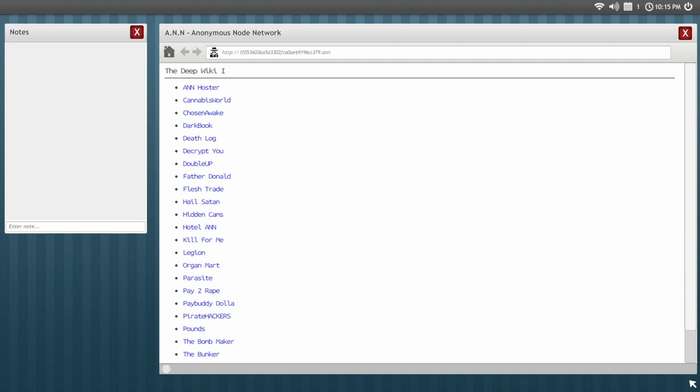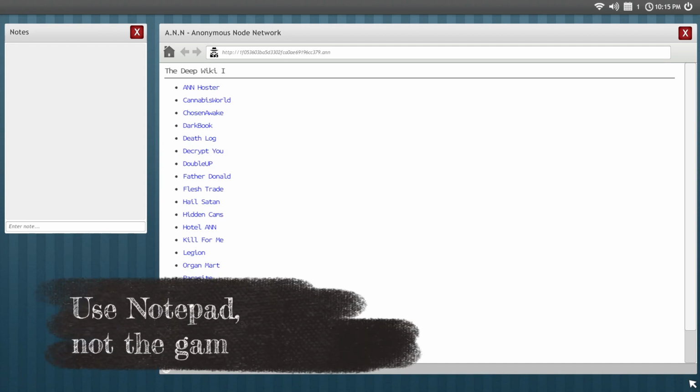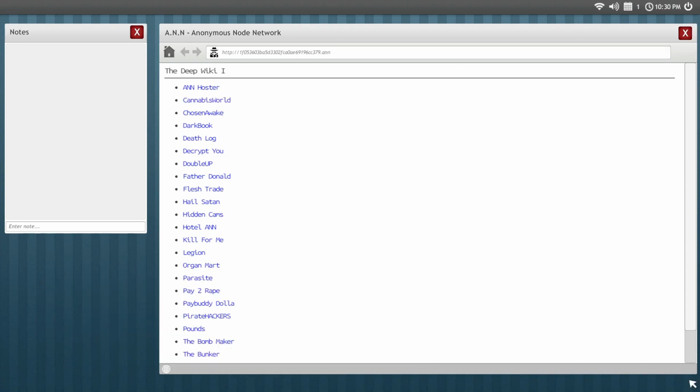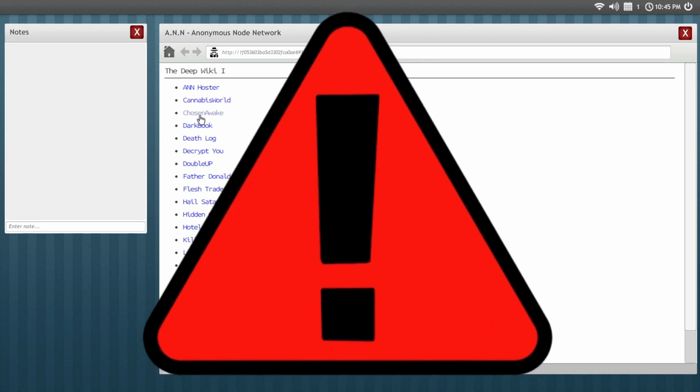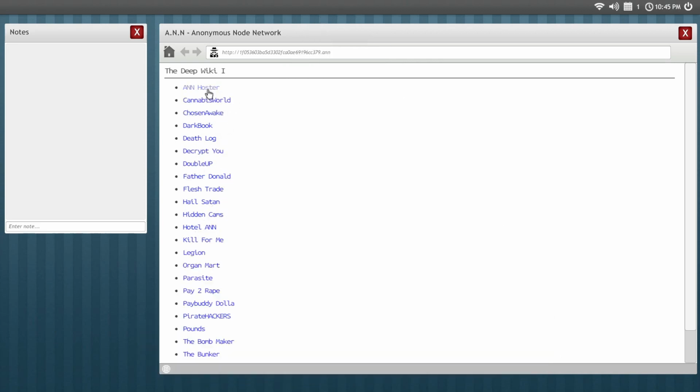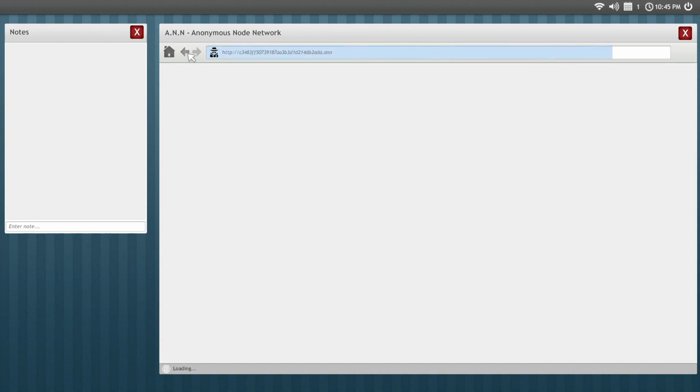Nope. I'm trying to get notes up because I suck at the hacking mini games in this. Okay, I should now open this down a bit more. There we go, perfect. So on the Deep Wiki one. Also, warning, there's going to be a lot of gore and stuff. A little bit of warning about that.